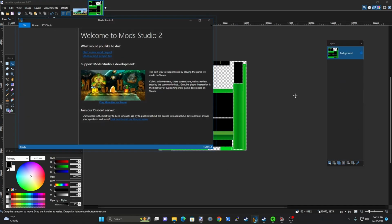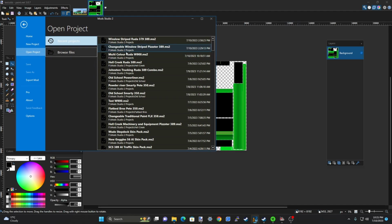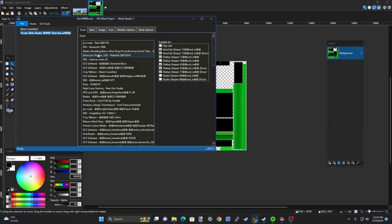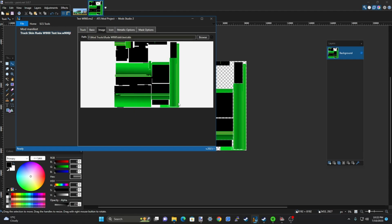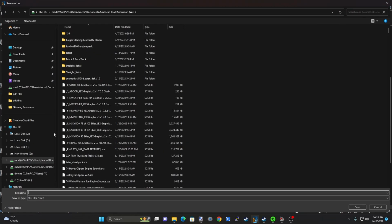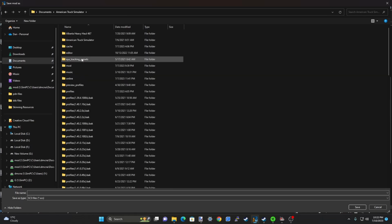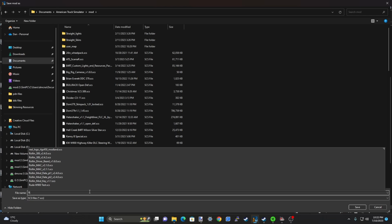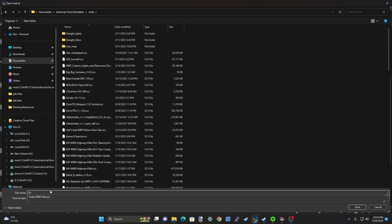Bring up our Mod Studio 2. Open a mod project. Now, where was this? I've done a whole bunch of skins lately, been really busy the last few days with that Ruda. Let's see if it updated our image for us. It did. Cool. File, export mod, and it's here on this PC. What do we call it? I forget. Was it W? No. Ruda? Yeah, Ruda W900 test. Here we go.